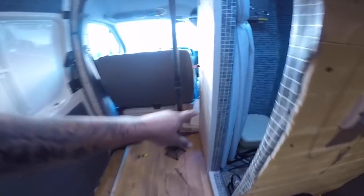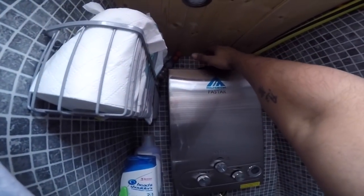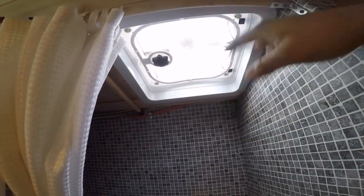The reason I put it on the quick release is because I didn't know where I was going to put the wood burner, because this quick release was coming down here before, but I moved it behind the wall so it's safer. I don't want any gas near my wood burner, and it's safe to be up here, guys. This thing doesn't get hot. You can put your hand in it, you can feel warmness when it's on, but it's not hot enough to catch fire or melt my tubes. It bounces off the wood and then goes up here, and the fumes go out the vent. That's another project done, and it works really great.